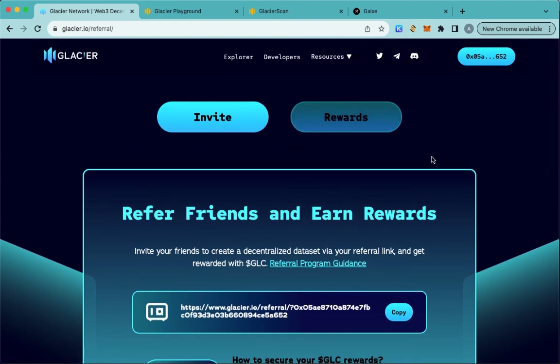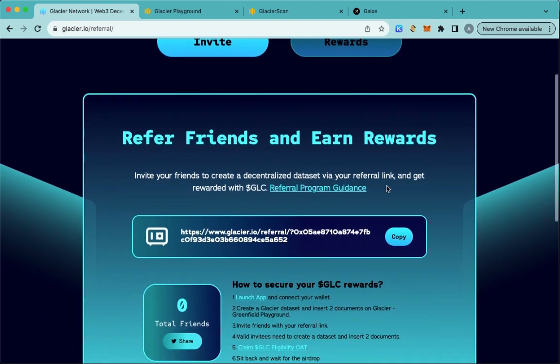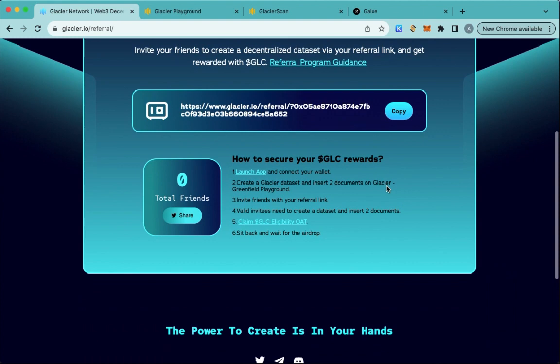In the past, we've seen tools like PostgreSQL and MySQL Server, and Glacier has come up with a database management system that will be very compatible with Web3 and developers of Web3. So the mainnet will be coming out soon.